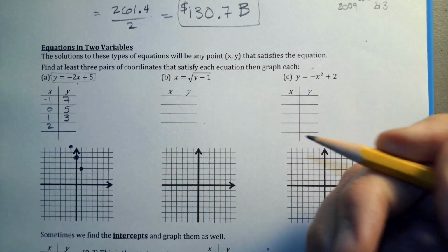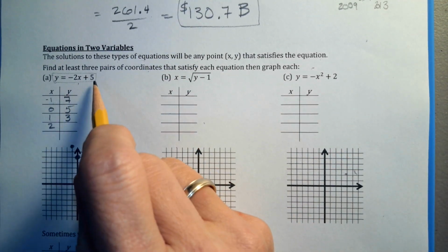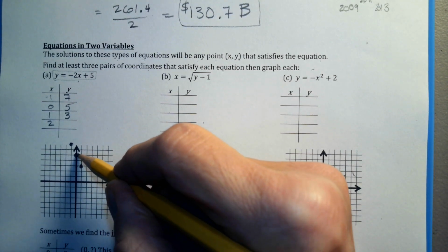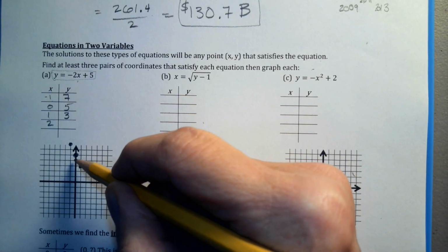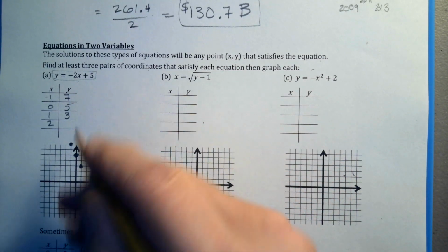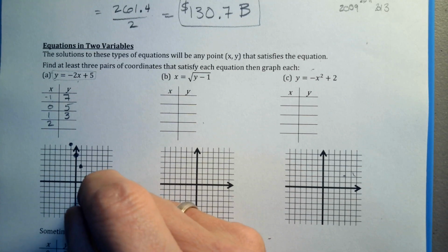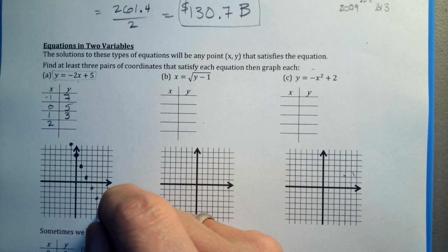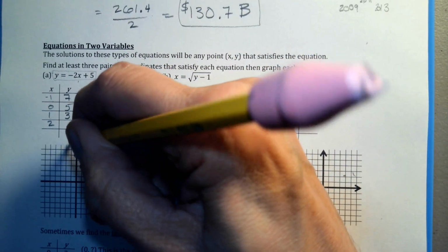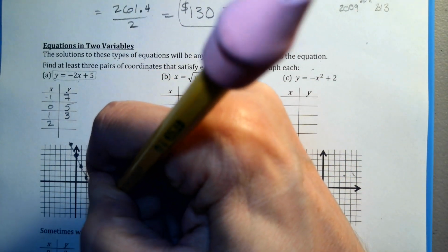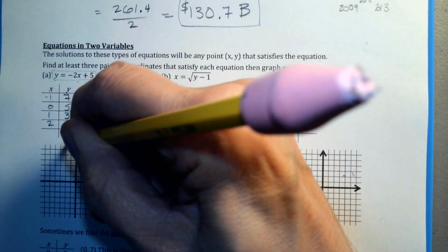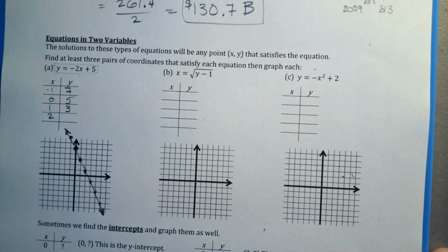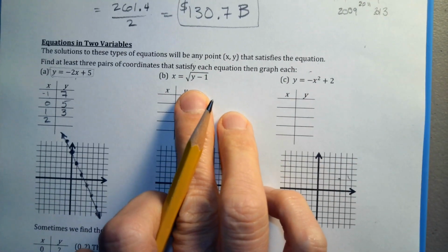And I think we can kind of see, right? And hopefully you remember lines, right? We could just start with the y-intercept 5, and then do a slope of -2. So I go down 2 over 1, down 2 over 1, down 2 over 1, and so on. So you could sort of just fill the space with dots and then draw in this case, a line. And it's good to put arrows on the end to show that they don't just stop, it goes on forever. Okay? All right, now the next one's a little bit more challenging.